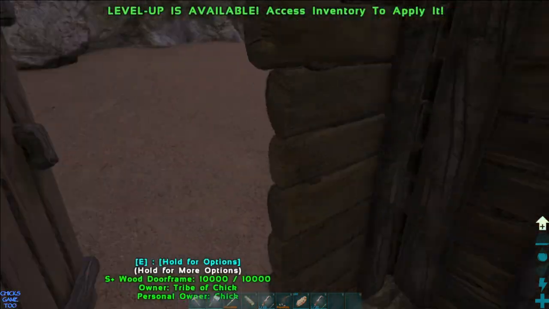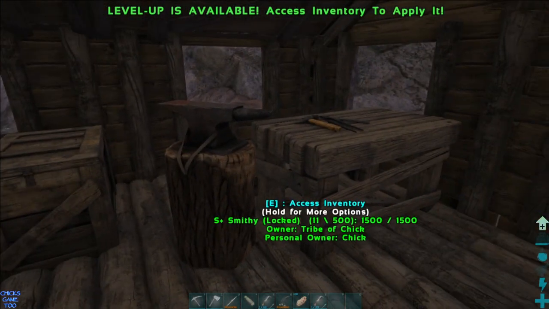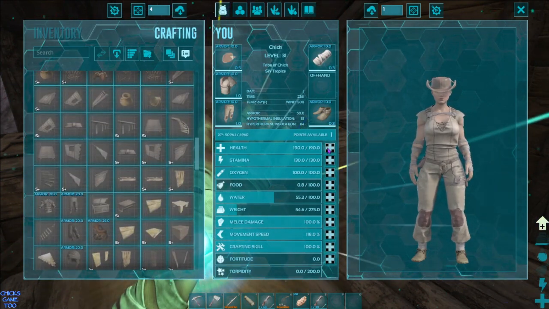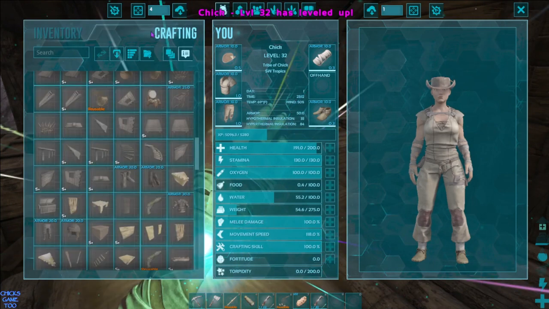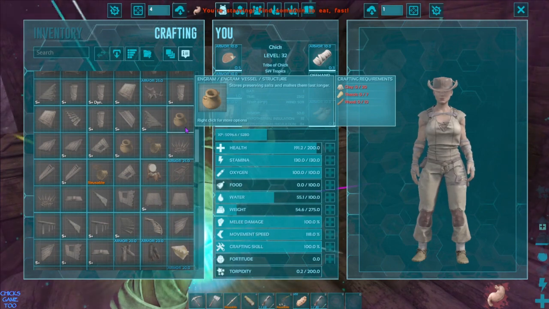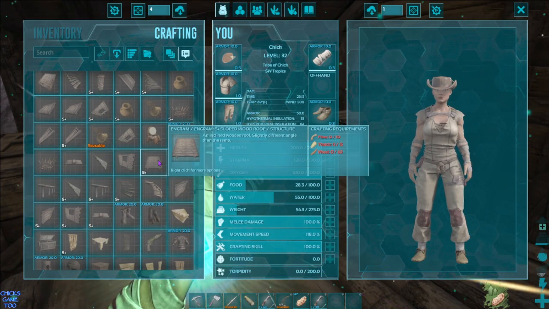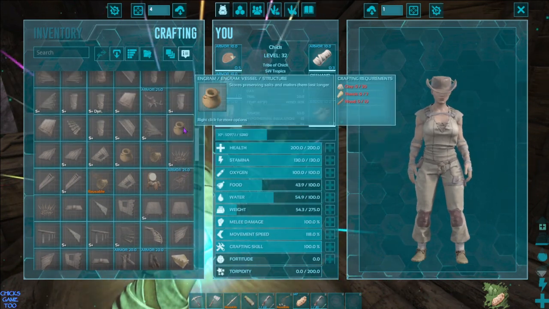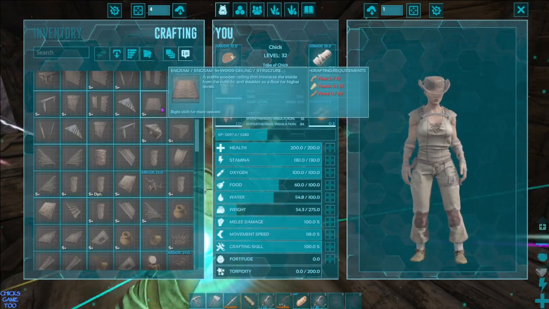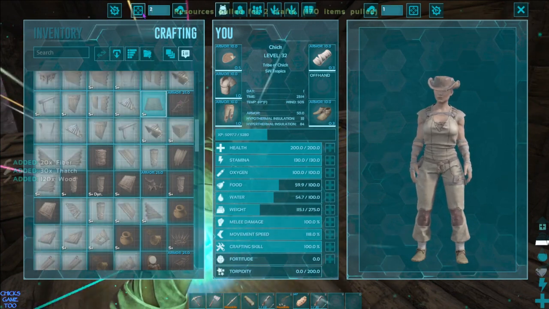What about out here? There's room for a porch. Let's see if we can make two more foundations. We could try just wood ceilings. Let's just do wood ceilings. It'll be more cost effective.